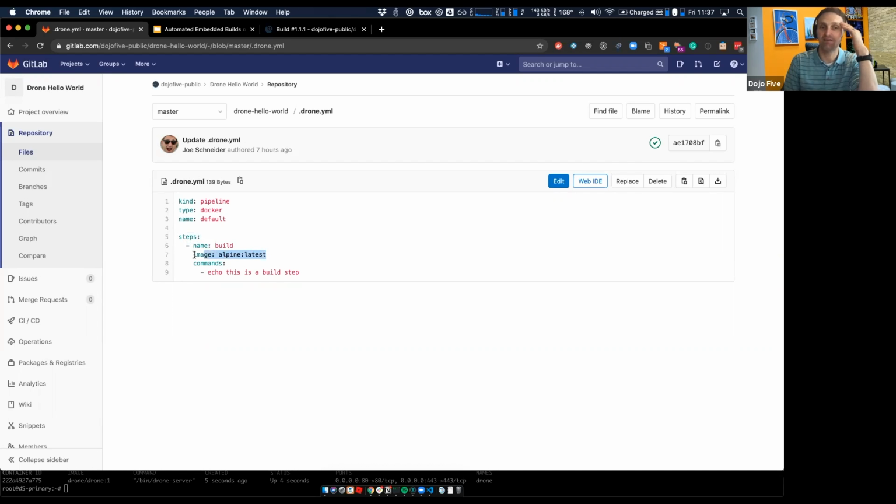Every step starts with this dash space, and then you give it a name, you give it an image. In this case, every time it uses the word image, it's really talking about a Docker image. And Alpine is a Docker image that's pretty popular and publicly available. That is a very small Linux installation. So it allows us to do things where we don't need to get too crazy with Linux. Back when we were looking initially at the Dockerfile for Nordic, it was pulling in Ubuntu, and that's because the Segger Studio tools require a bunch of dependencies that come through Ubuntu. But in this case, all we wanted to do was just echo, this is a build step. And so we were able to run this on the Alpine image. And this is, in fact, Alpine latest, which latest just means give us the latest version of Alpine.